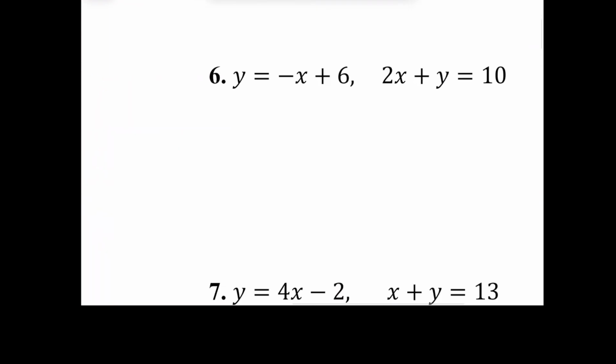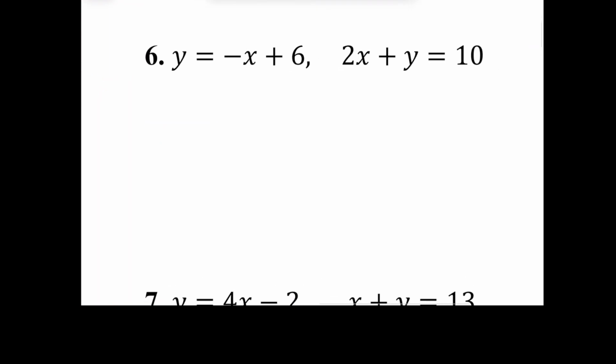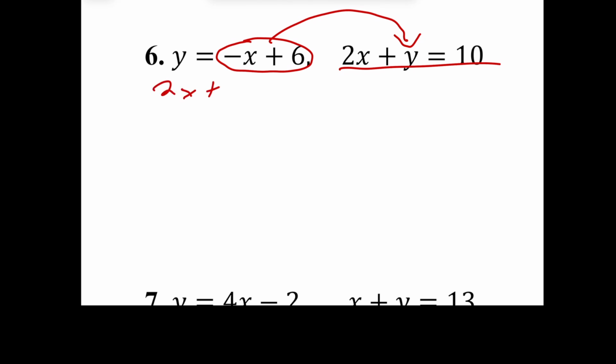All righty, so let's go to the other column. We're halfway done here. So we're going to take my blah, y equals all of that. So let's plug it in. So I'm going to write this equation over here. 2x plus, and I'm going to write all this. -x plus 6, boom, equals 10. A plus in front of a parenthesis does nothing, so I just continue on. X plus 6 equals 10.